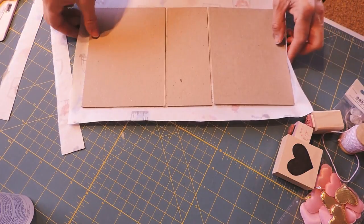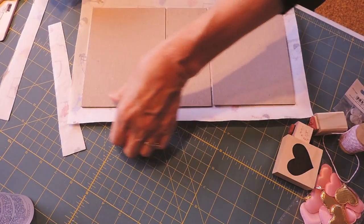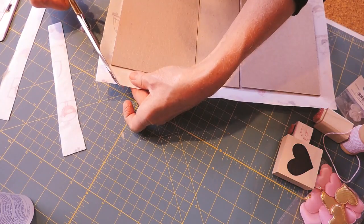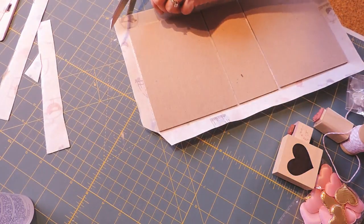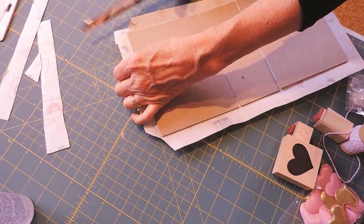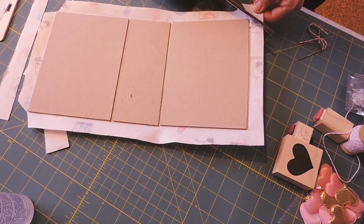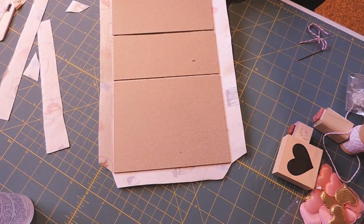Okay, and then that'll give me plenty of space to fold over, but so that the corners aren't bulky, I'm going to angle into the corner and leave a tiny bit. So angle into the corner on both sides and just leave a tiny bit at the corner so that I don't have bare cardboard hanging out.